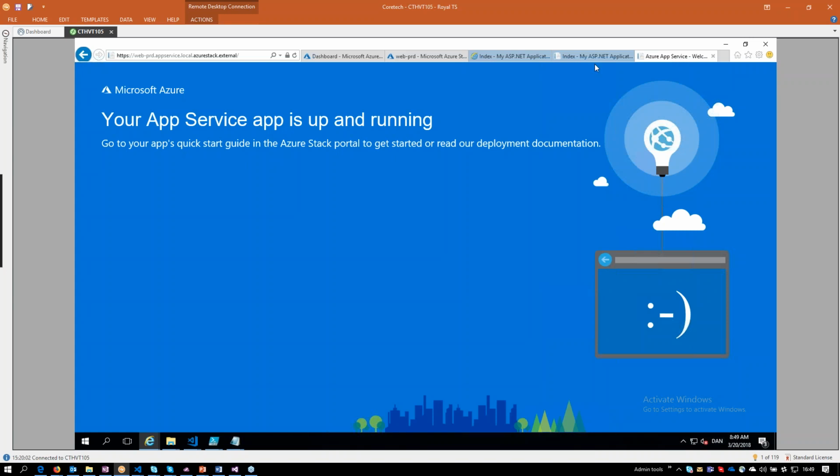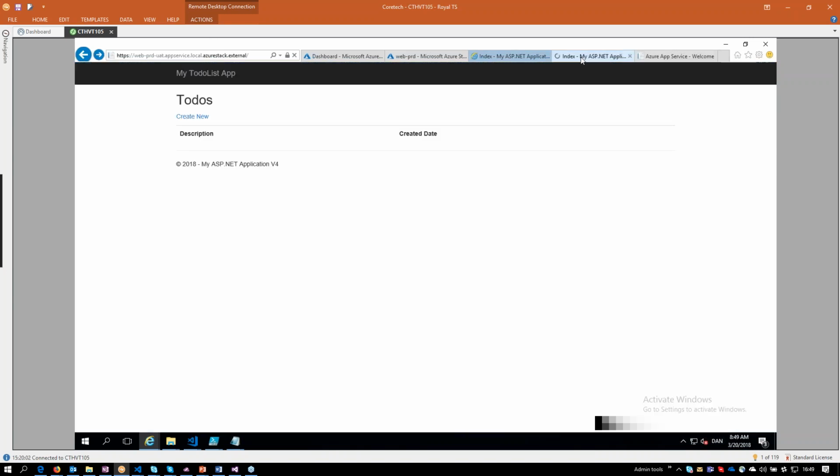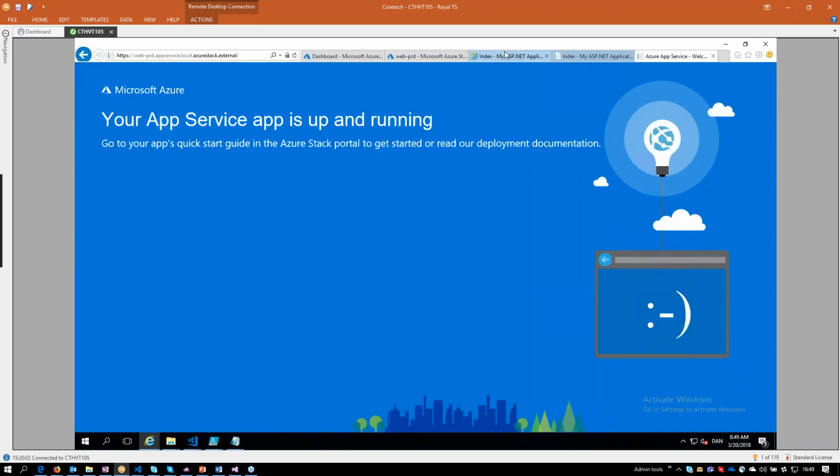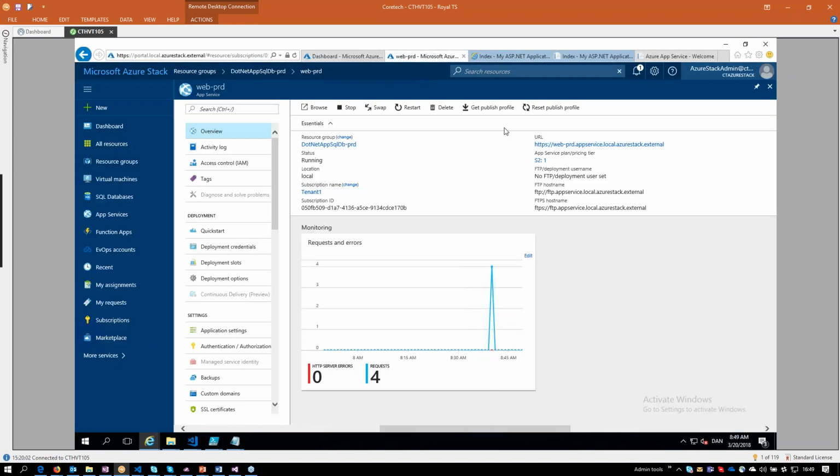So let's see if production and UAT have been swapped. No, not yet. This is one of the things that takes some time, both in Azure and Azure Stack, to swap the production. When you say time, you mean like 45 seconds or something like that. So we are not talking minutes or hours. Maybe we're talking a few minutes in some cases, but not more than that.